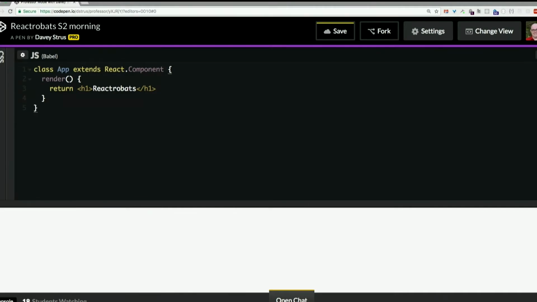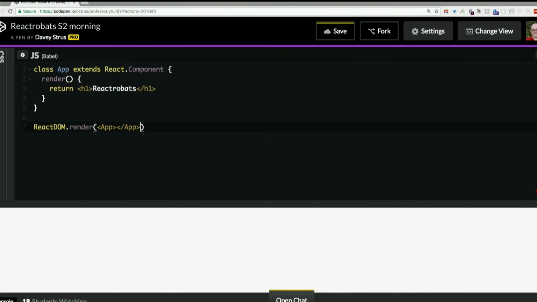Now then, for something to actually happen on the page, we have to have one little line here, ReactDOM.render. You will most likely only have one of these for an entire application, not per component. And to render this component, since it's called App, we basically put an App tag.